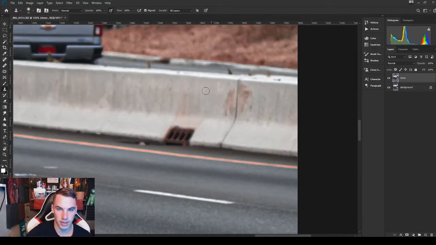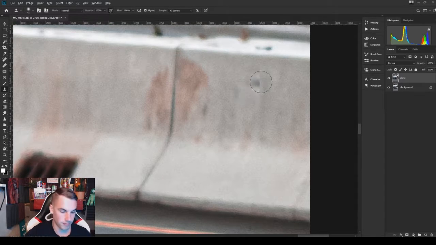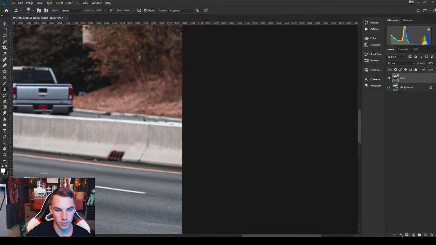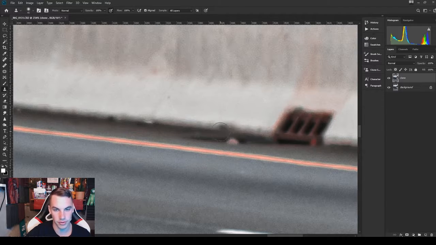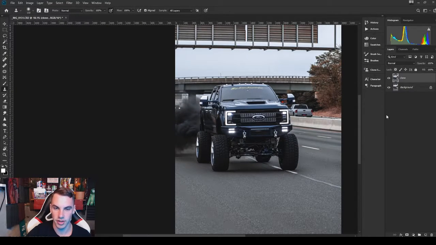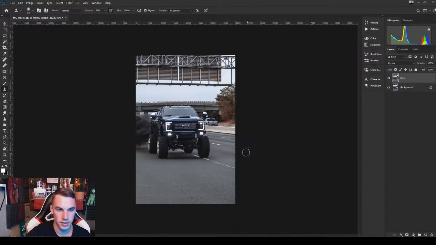Another thing we can do is we can get rid of that giant dirty spot by selecting another piece on the barrier and just painting it in. Doing the same right there, painting it in. Say we didn't want that sewer grate there, or drainage grate. I don't know what they're called on the highways because they're not really sewers. And you just kind of paint it away. So now it's just a standard barrier over here. If we want, we can even get rid of this car over here. So now we don't have those headlights coming in from the rear.